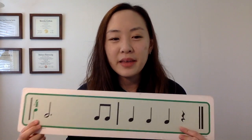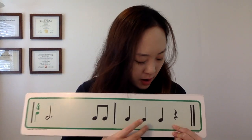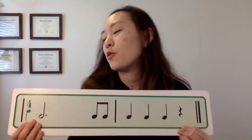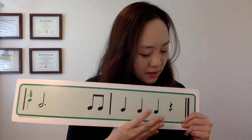Can we try it one more time? One, two, reading only. Ta, ah, ah. Ti ti ta ta ta. Okay, can we clap and read it together? One, two, clapping, reading, ta ti ti ta ta ta. Good. Let's try one more.